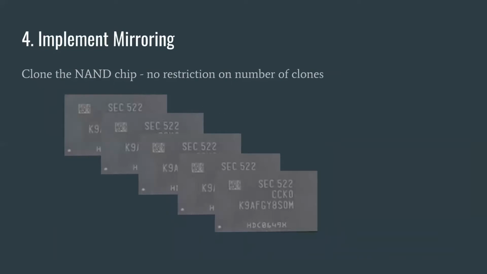The original NAND chip can be cloned an unlimited number of times, and these clones work successfully in the phone. So using clones ensures that the original NAND chip won't reach its rewrite limitation. You don't know how many rewrites it already has on it before the exploit. And a 6-digit passcode would take about 160,000 rewrites, which would wear out the flash memory on its own. And cloning also reduces the amount of time it takes for each cycle because the clones can be created ahead of time and restored in parallel.